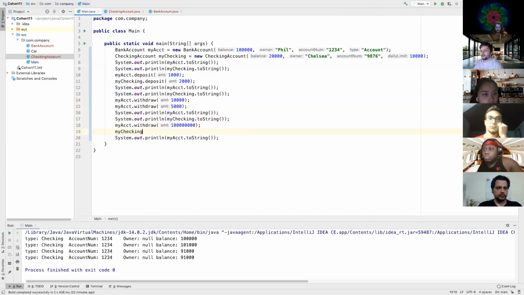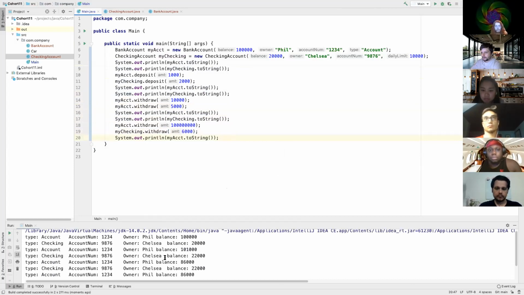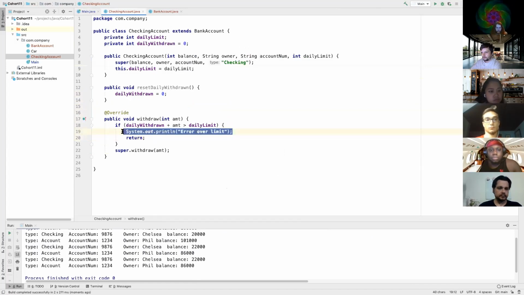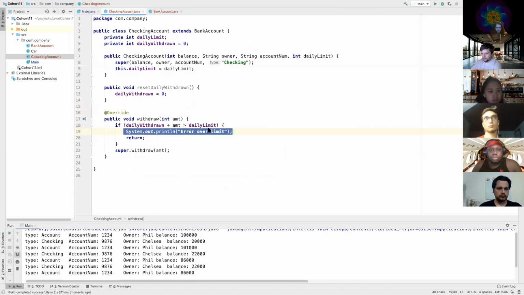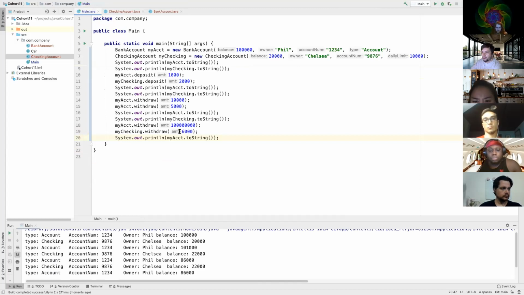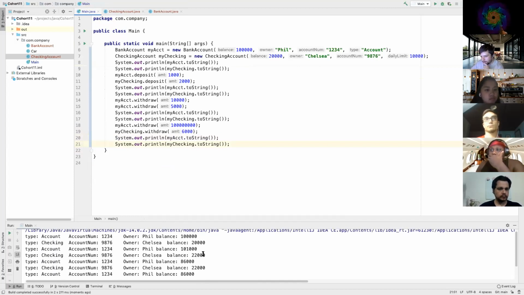So checking, $60. Let's see. Play it. Let's take a look. Did I not do the system out? I thought I did. Why did that not display? Hold on. Let's go through. You start out with 10. Oh, I didn't display it. Hold on. I didn't display the new one, so we don't know if it actually worked or not. But wait. Looks like this one didn't work either.